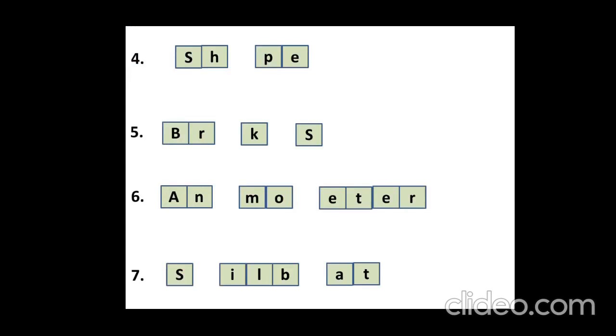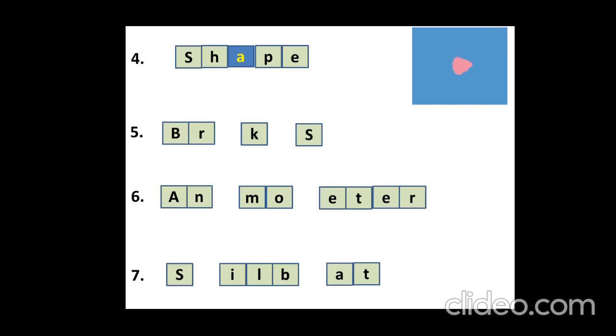Number 4. S-H blank P-E. What it can be, my dear students? Shape. Yes, shape. That's correct. S-H-A-P-E. Shape. You can see the shapes here. If you have watched the mathematics video of level 1, the teacher has explained to you about the shapes. Do you remember? Can you name the shapes? Can you see the shapes here and recognize them? Triangle, square, circle. What are those? They are shapes.